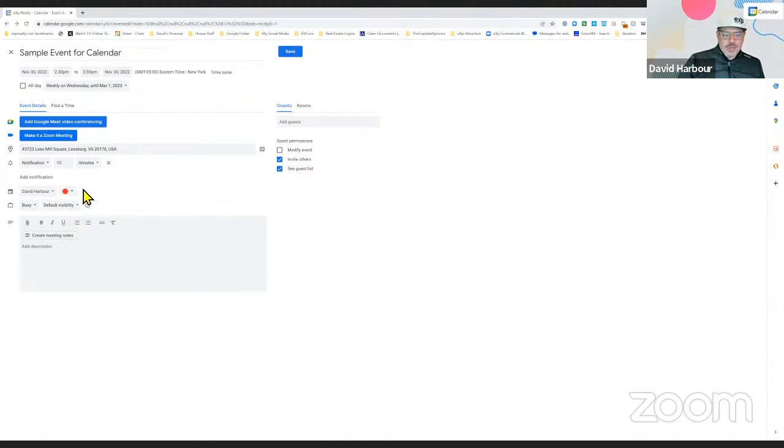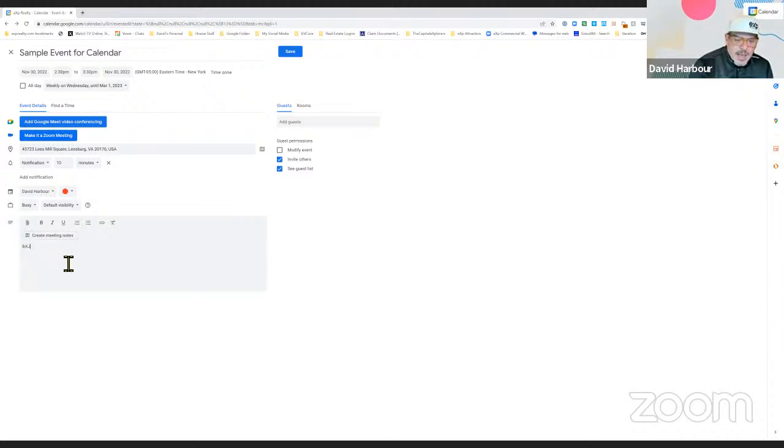So my personal calendar is red, okay? And I default to that I'm busy when I actually set this appointment, but you can make it private so nobody can see what you're doing. If you're sharing your calendar with somebody, and you don't want them to see that you have an appointment for whatever reason, you can do that. Okay. Now, right below that, here are some notes that you can have. So say you've got a meeting with a prospect in your particular field, and you want to make some notes on them. Perhaps it's a buyer or a seller that you're meeting for the first time.